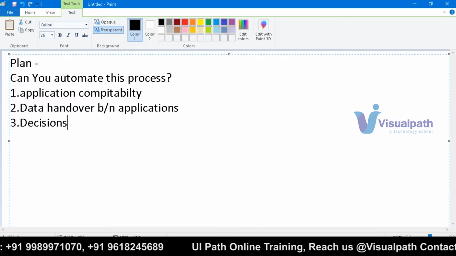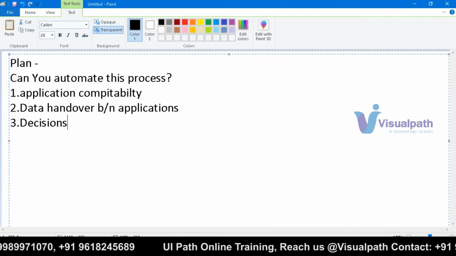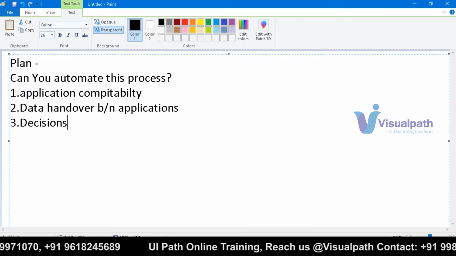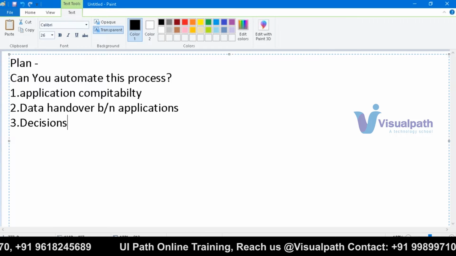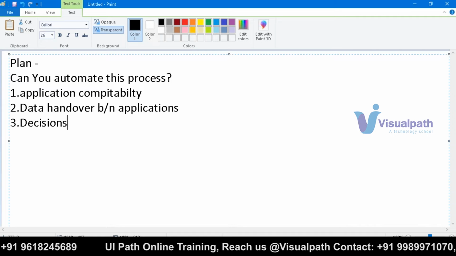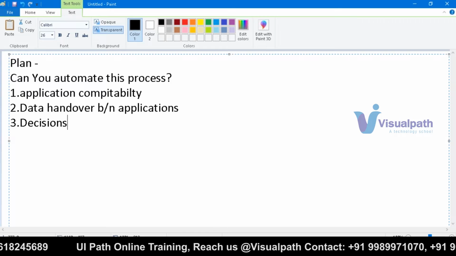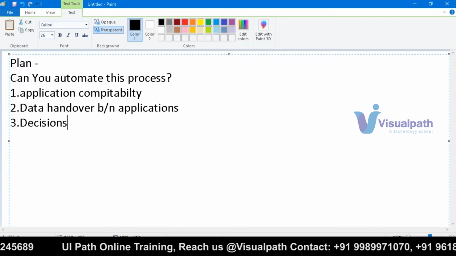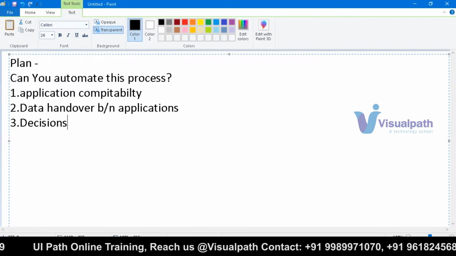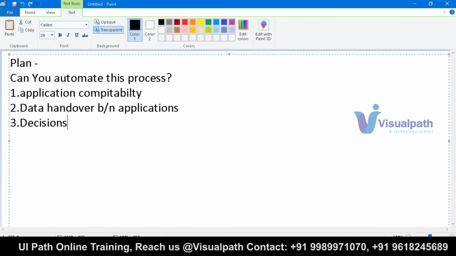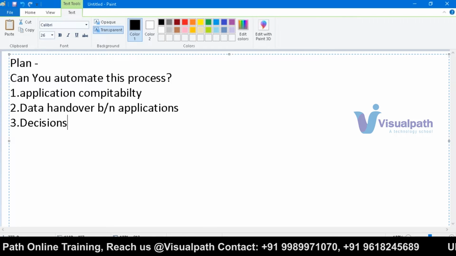But there are certain things it cannot automate as well. It cannot automate Java-based applications. I remember telling you that it cannot automate Java, .jar, .swf applications. It cannot automate .msi applications or sandbox applications. So there are certain restrictions on what kind of applications UiPath, or pretty much any RPA tool, can or cannot automate. So you need to see what underlying applications are present and how many of them are compatible with UiPath.